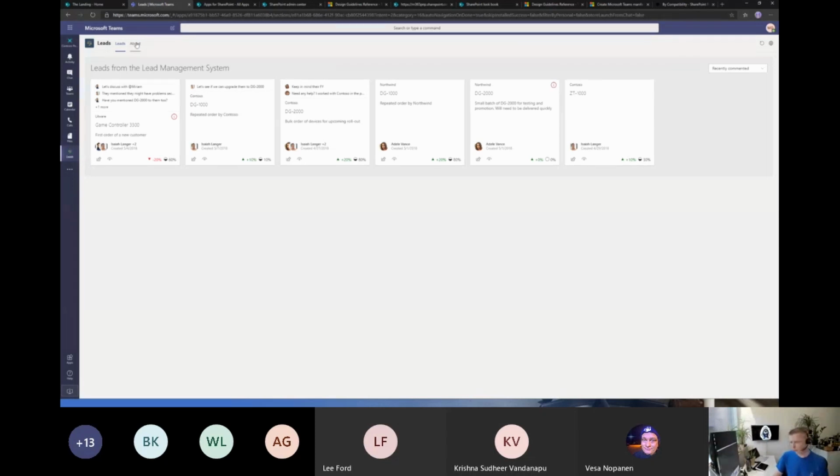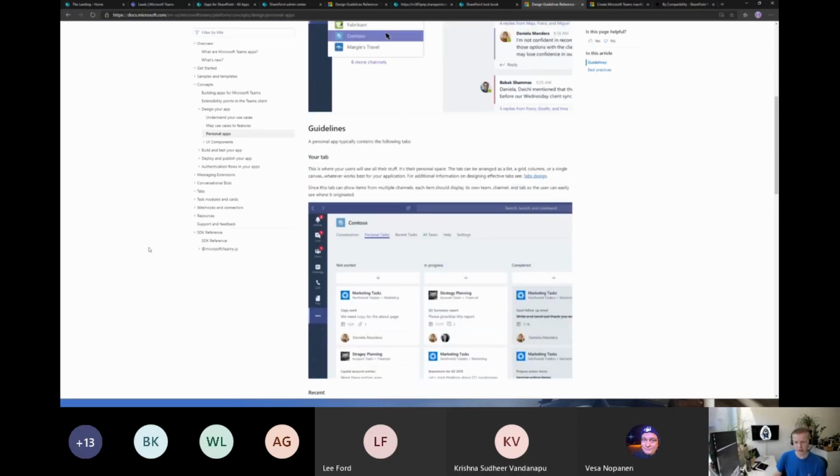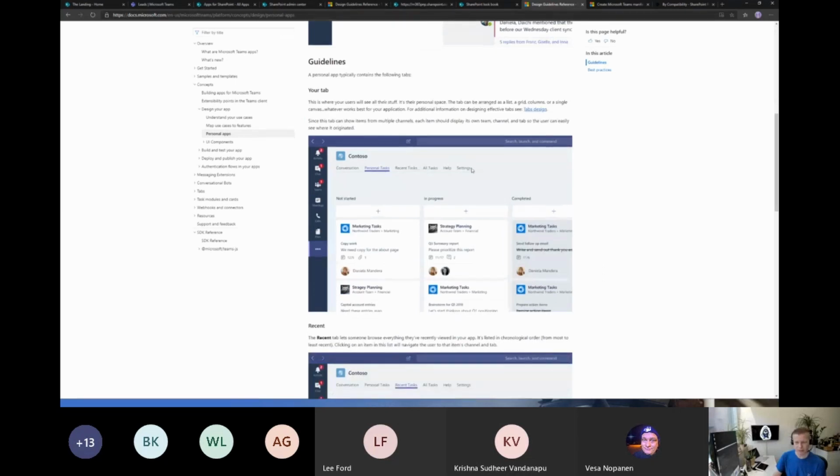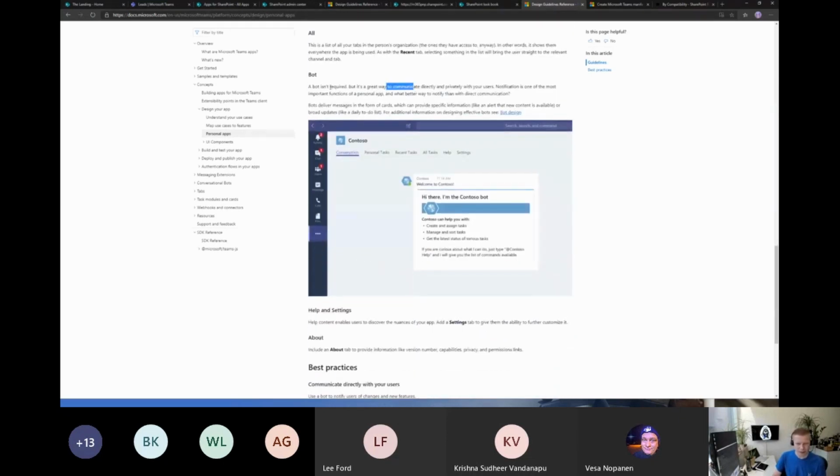Now, there is one small challenge with this personal application implementation, which is that, to be honest, it doesn't follow the design guidance for personal applications. What do I mean with that? Well, if you go to the Teams documentation about personal apps, the personal apps are intended to have multiple tabs. So you would have your potential bot conversational tab, your personal tabs or whatever is your primary application, a few additional settings, and then a help tab, and then a settings tab. If you don't have a bot, you don't have to have a bot. That's also mentioned here: a bot isn't required, but it's a great way of engaging with things. And that's true.